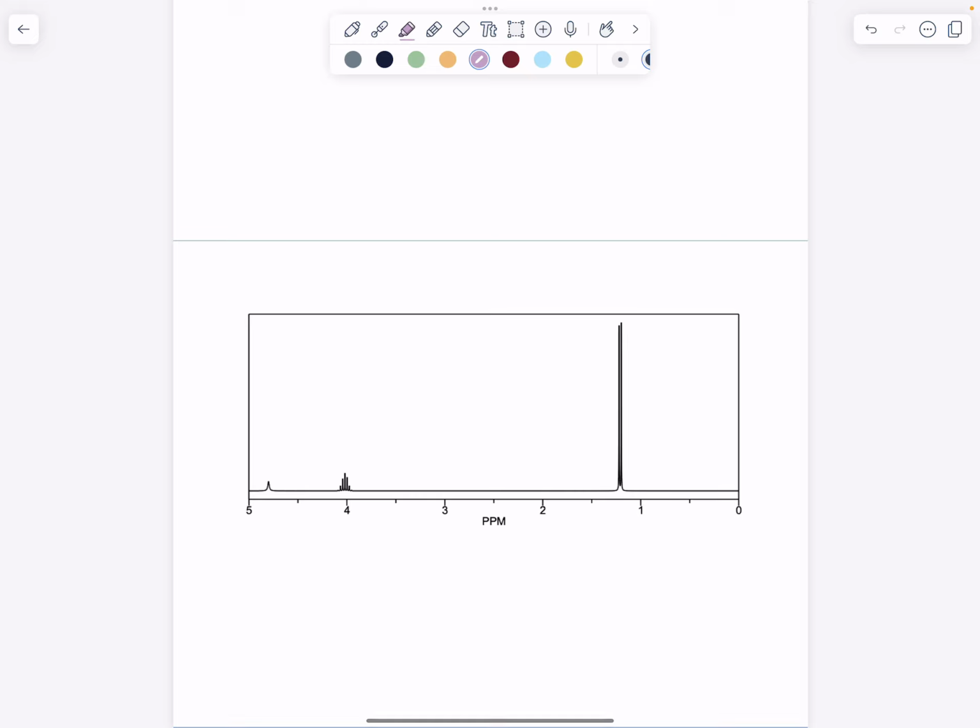Okay, I'm seeing 3 peaks here. So that makes me think it's definitely the isopropyl alcohol. Let me redraw this. Oh, there's an OH here, and 3 H's here, 3 H's here. That looks crazy, but okay.